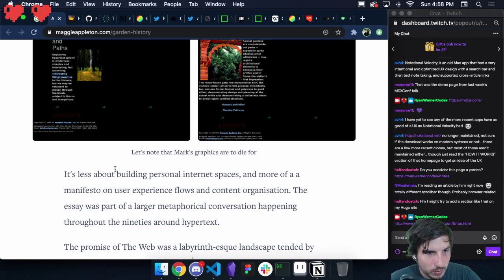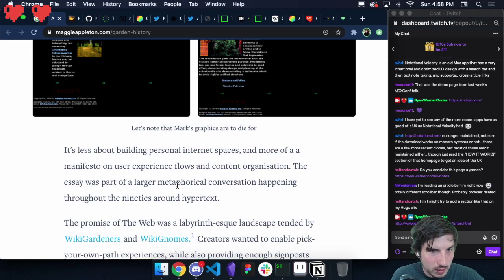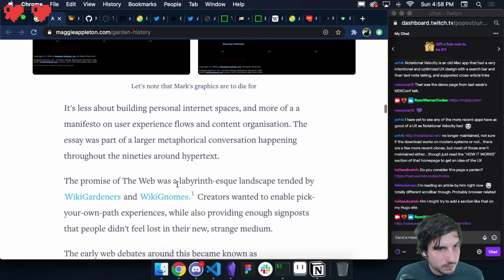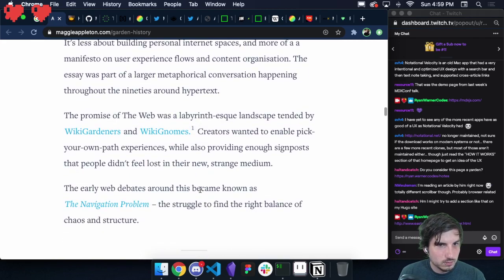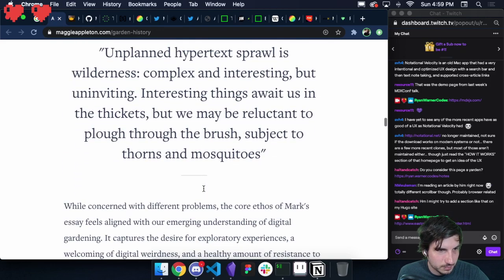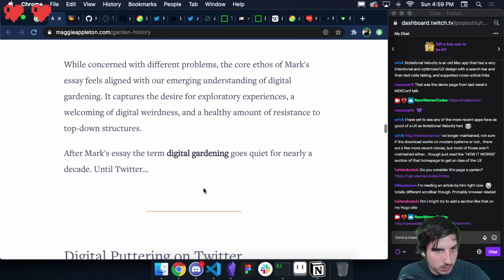It's less about building personal internet spaces and more of a manifesto on user experience flows and content organization. So there's definitely more that I want to point out here.